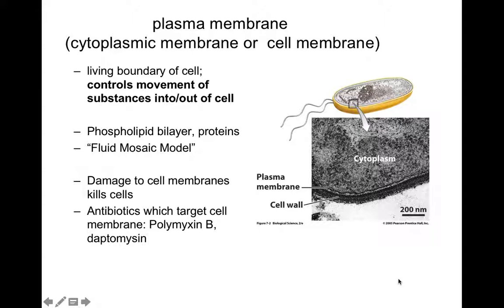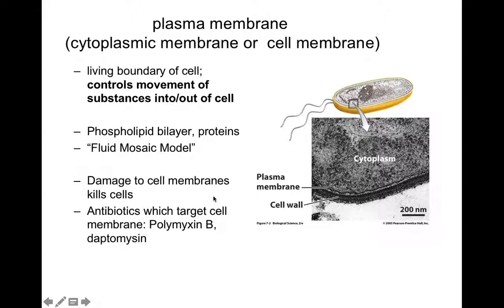For the structure of the cell membrane, we use a fluid mosaic model where we have an ocean of phospholipid bilayer fluid. The phospholipids can move side to side. And I think of the mosaic tiles as being the membrane proteins. We'll see that one of the functions of membrane proteins is to help large hydrophilic molecules to cross from one side of the membrane to the other.